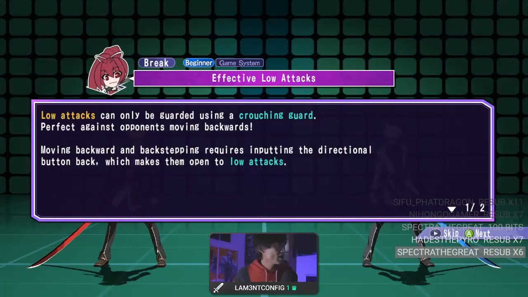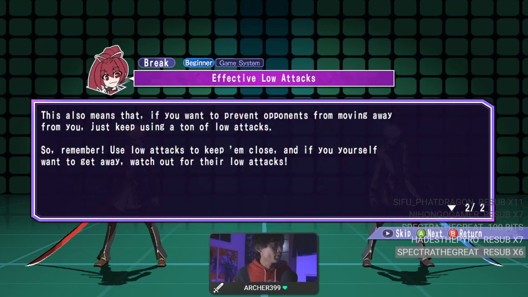Okay, something like that. Moving backwards and backstepping requires inputting the directional button back, which makes you open to low attacks. Okay, so here's how they're explaining it. Yeah, the mind games are happening, right? So this is how you open people up.